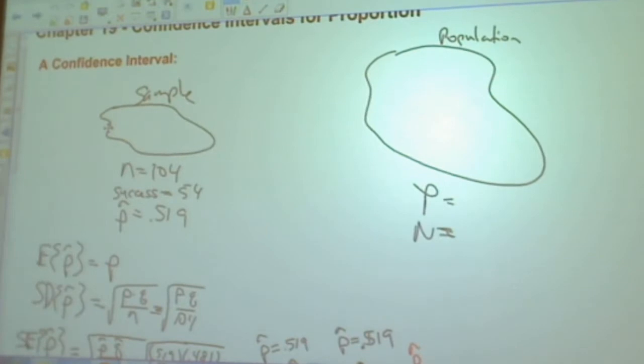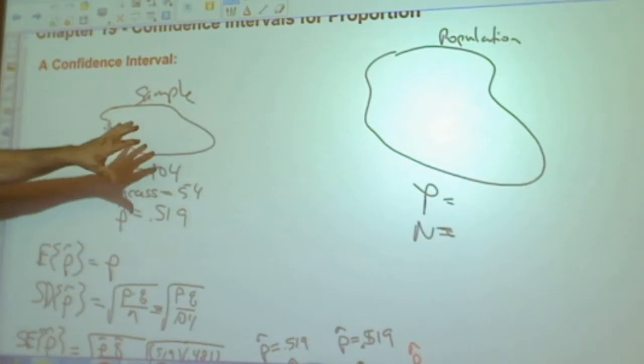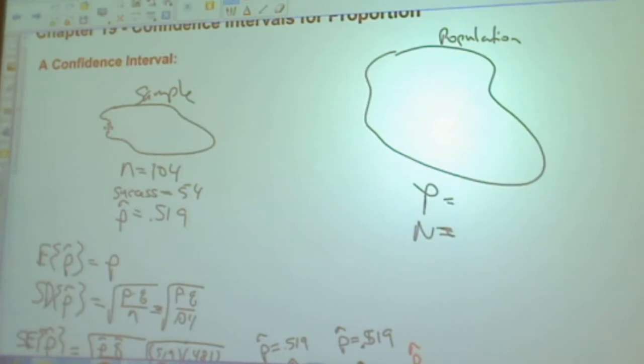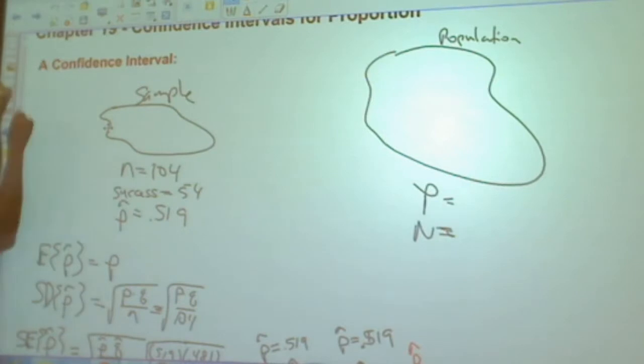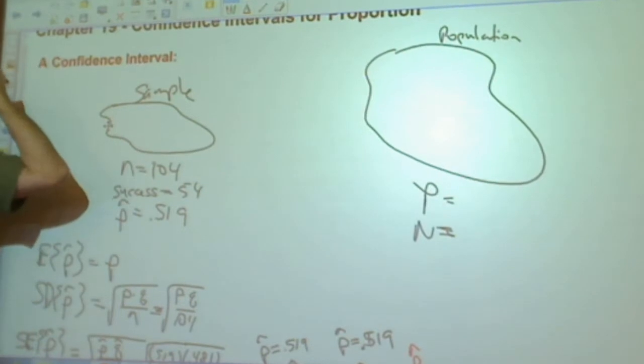It very much mirrors the sampling models we've been building. What I want you to think of when you think of a sampling confidence interval is an election pollster. I'm going to collect a small sample, let's say 1,000 people, and ask them who they're voting for. I want to take that number and come up with what I think the entire population is doing. That's what a confidence interval does.